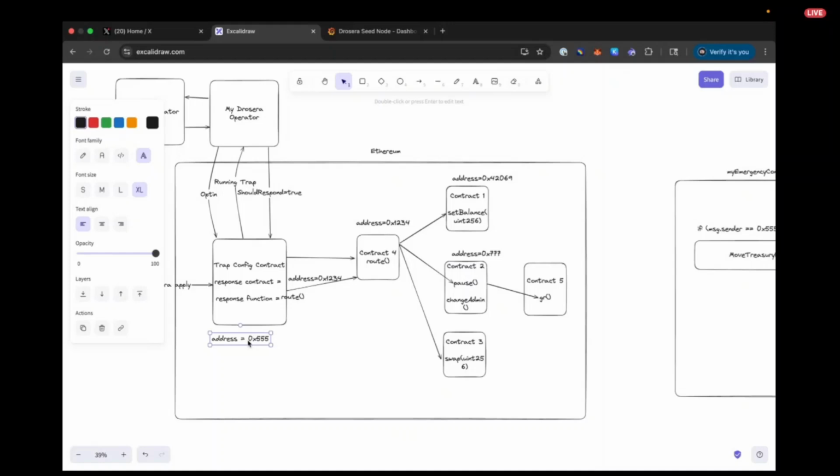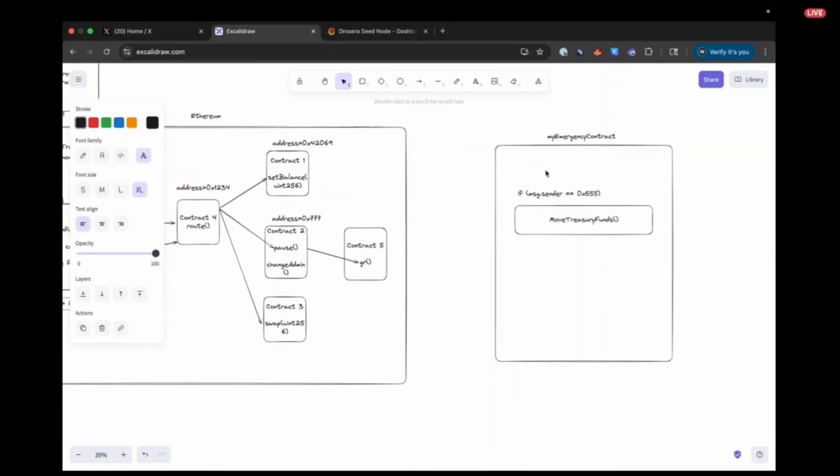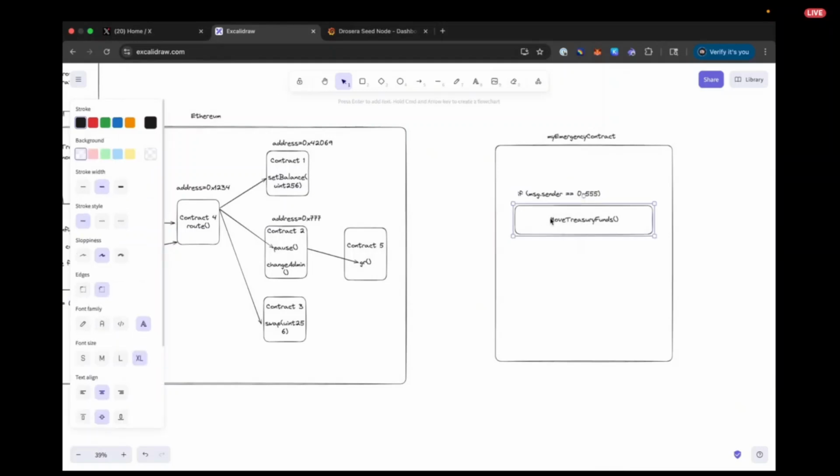And this address can be anything, right? This is what gets deployed or created when you deploy your contract, and this address will always stay the same unless you're using a different trap. So if you just have this check, no one can just go and hit this function.